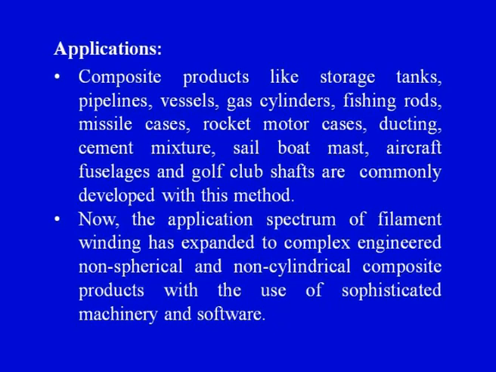Now, the application spectrum of filament winding has expanded to complex engineered non-spherical and non-cylindrical composite products with the use of sophisticated machinery and software. So, initially the application of filament winding process was only limited to the axisymmetric components, but with the development of new filament winding machines with more degrees of freedom possible and with more sophisticated software that have come into place, now it has become possible to make different shapes of the products made by the filament winding process. So, the application spectrum of filament winding process has increased manifold over the last few years.